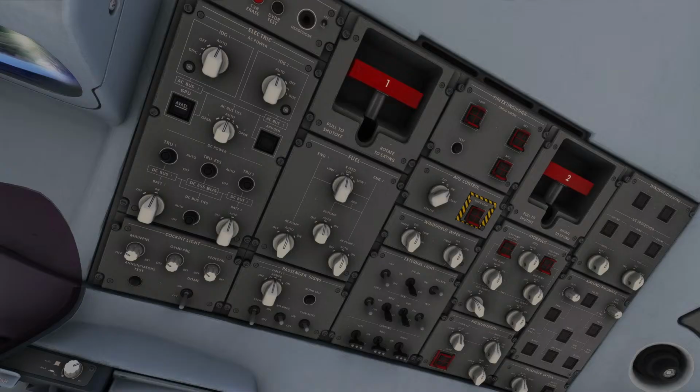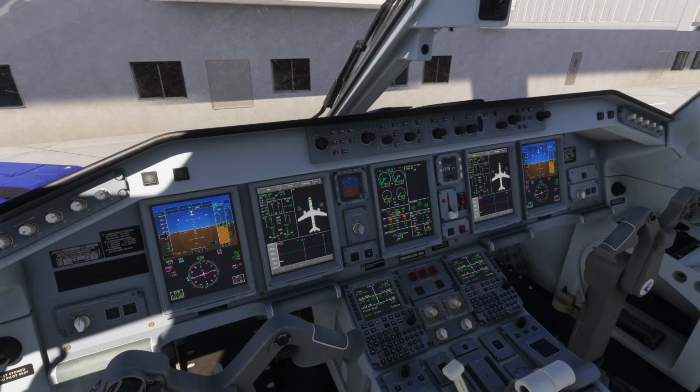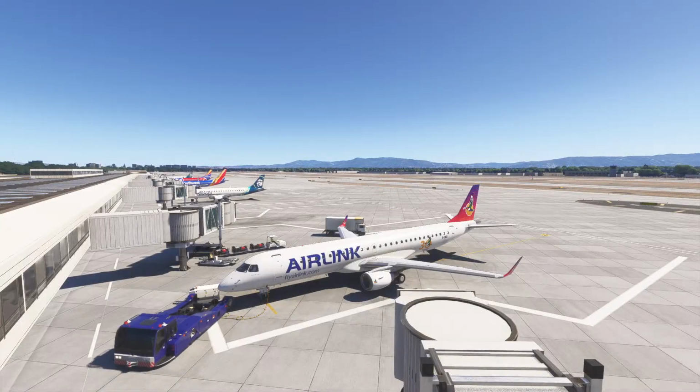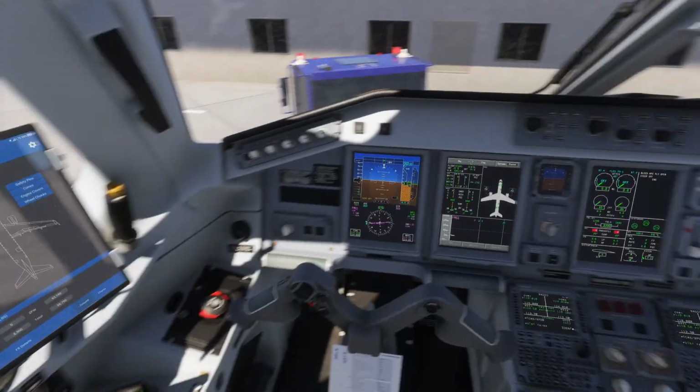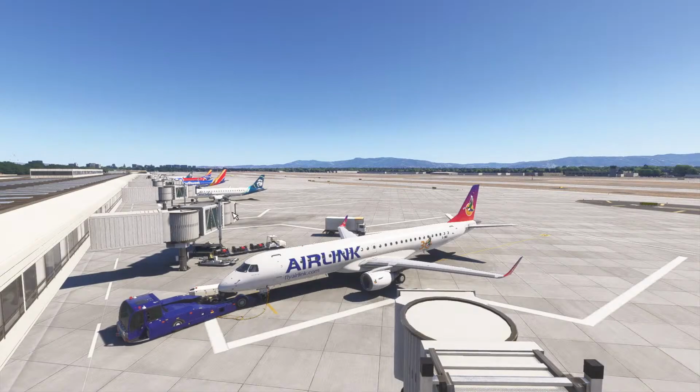So we can perform the pushback. So Alt and P will get the tractor moving towards us. Will it pause if we get rid of the GPU, doesn't it? As well. Before they drag it across the tarmac.